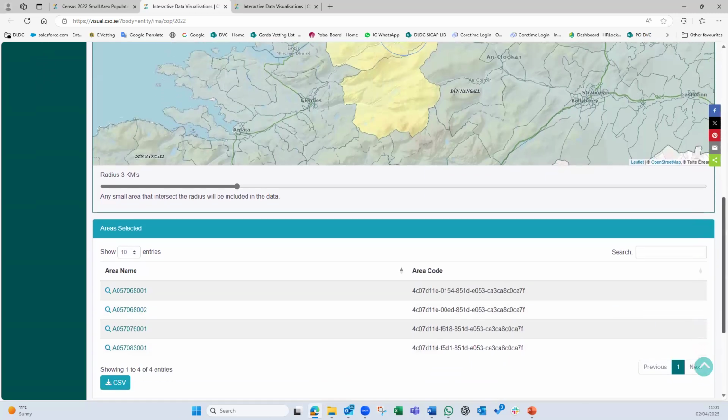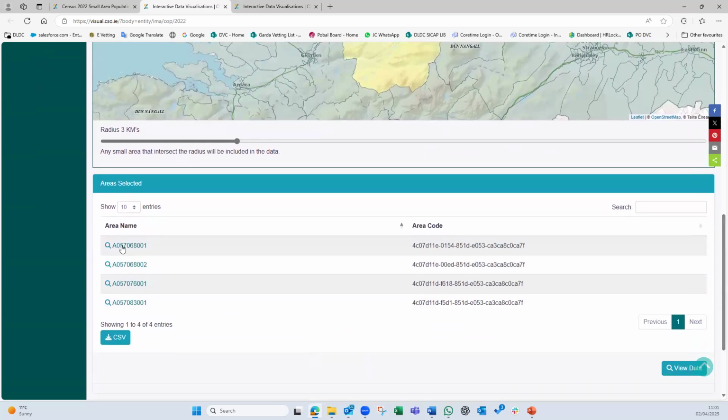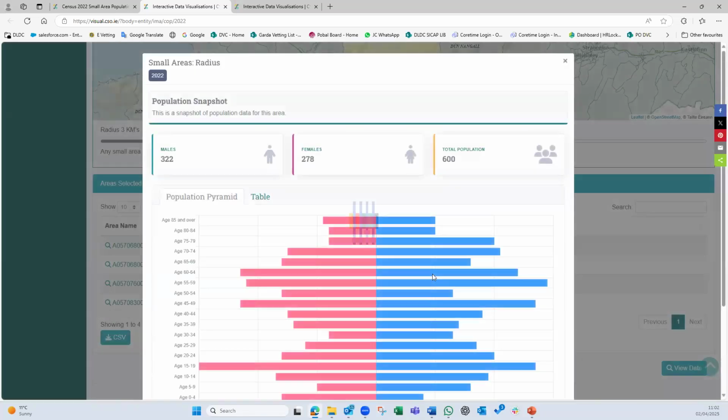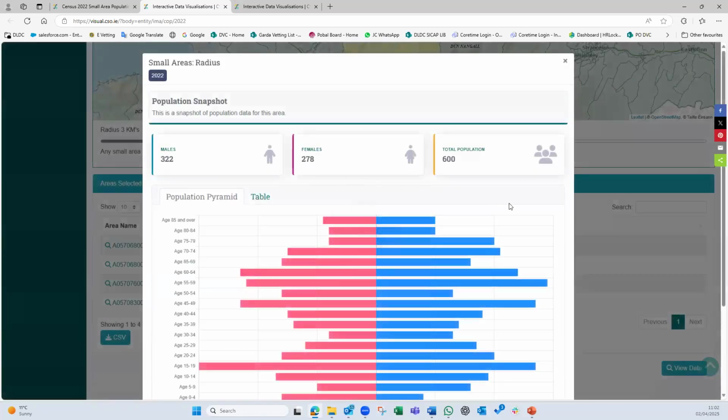that we're using. This tells you that there's 4 geographic areas and it gives you the codes for those 4 areas as well. So we're able to view data, and it's maybe not going to give me the same level of data, but I can go into the individual records or the individual sections and find the level of data that I want for this particular area. So those 4 geographic areas have a total population of 600.